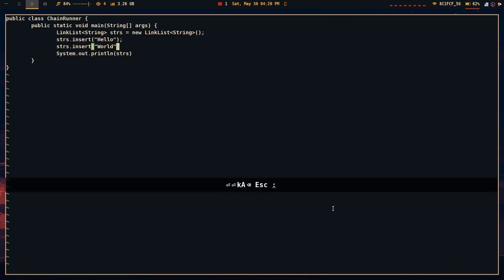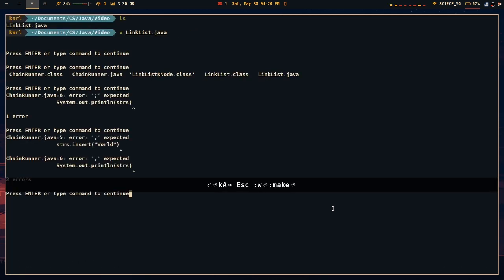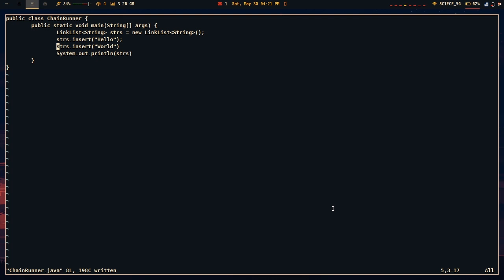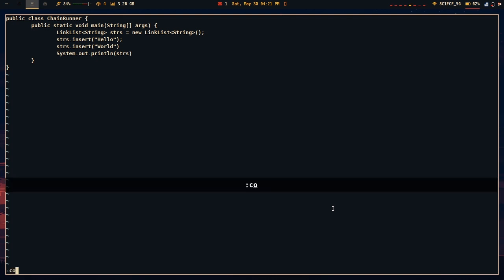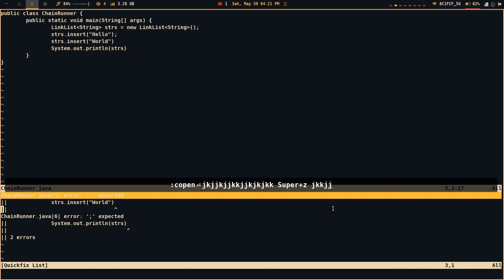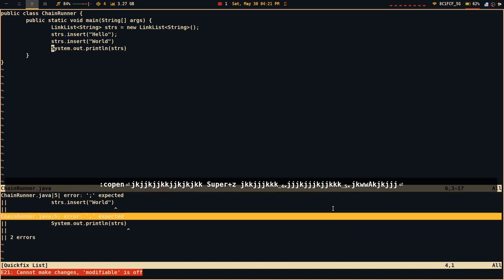And we can get a lot of errors, you know, like let's just do make. We have 2 errors now. We can use Vim's quickfix menu to get those errors. So if you run make and then you run copen, you can see the errors you got. Here, let me expand it. And as you can see here, it's telling us we have 2 errors at the end. And we can just press enter to bring us directly there.